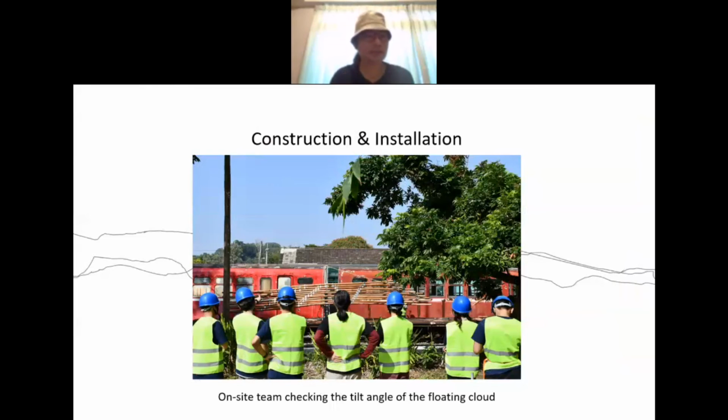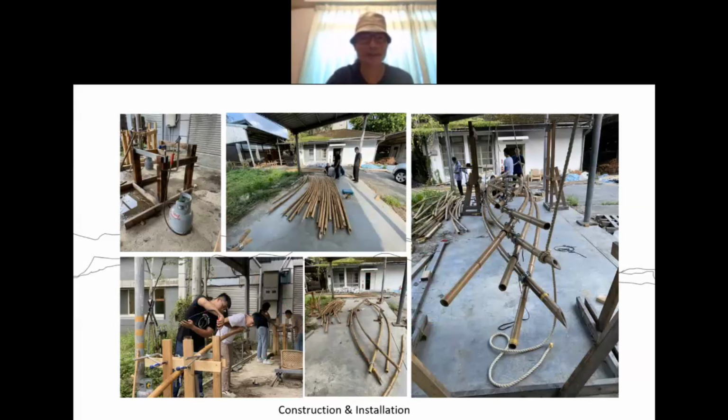And so once we have that understanding of what's going on, we use that as our construction base system. And so then let me share a bit about the making of the floating cloud, which is actually two steps. One is the in-shop construction, and the second is the on-site installation. And I think the prefab, or in-shop installation, actually has its benefit because we have much better control of the quality as well as the needs. So this is our basic step.